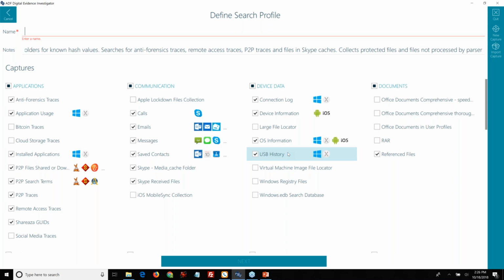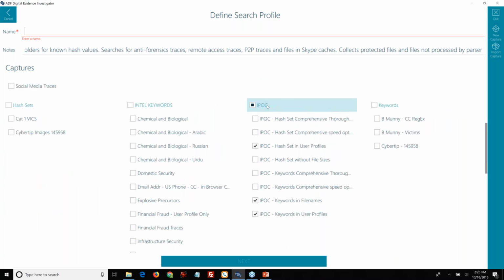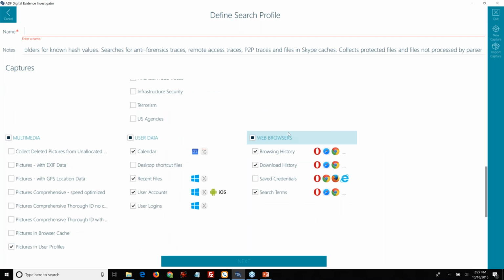Now you know if you're looking for maybe micro SD cards, phones, maybe some kind of other external device that may have been attached that isn't attached to it right now. Kind of gives you that heads up on what you're looking for, what you're searching for. Here's all our indecent pictures of children captures that we give you. So here it's going to run that 400,000 hash values, and there's the keywords. All right, and then again, browser history and such. All this is turned on in this scan. That's what you're asking it to get.